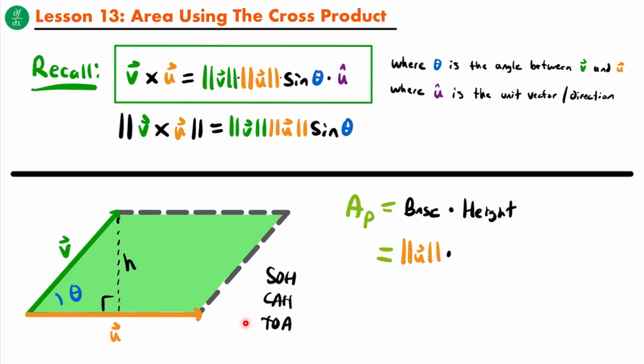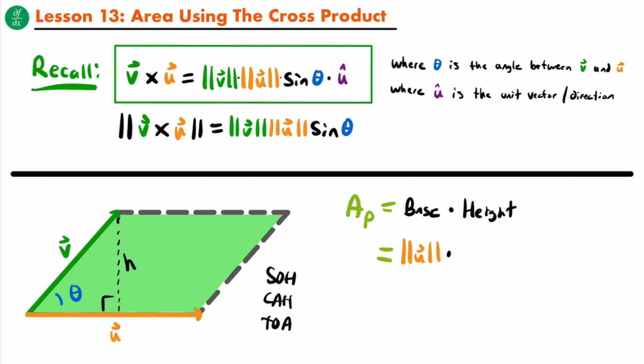Now in this case, if we want to find the height, h, we want to work with at least the opposite side of the triangle from the angle, right? If this is our angle, the opposite side would be the height. So we know we're going to be working with either sine or tangent because they work with the opposite side. But then do we want to work with the hypotenuse of this triangle or the adjacent side? Well, the adjacent side would be this side right here, and we don't really know what that is. It's a fractional amount of the magnitude of vector u, so we probably don't want to work with that. Instead, we would want to work with the hypotenuse, the longest side of the triangle, because that would just be the length of vector v, or the magnitude of vector v.